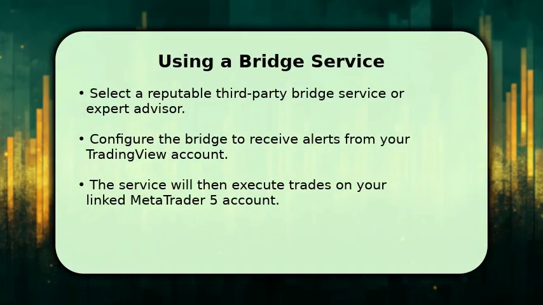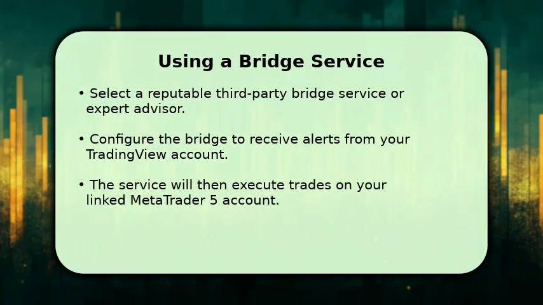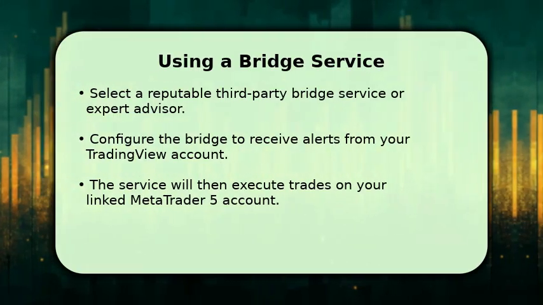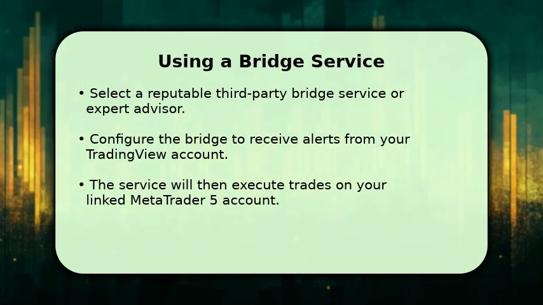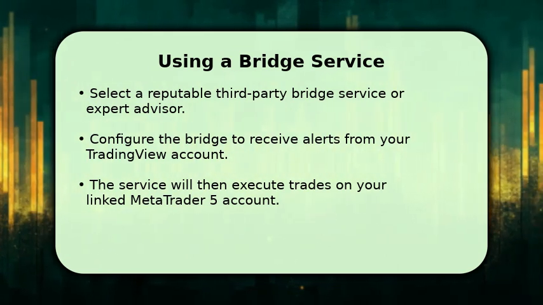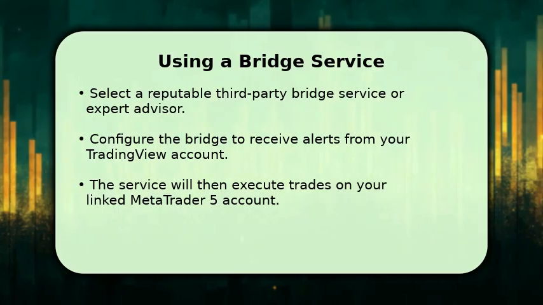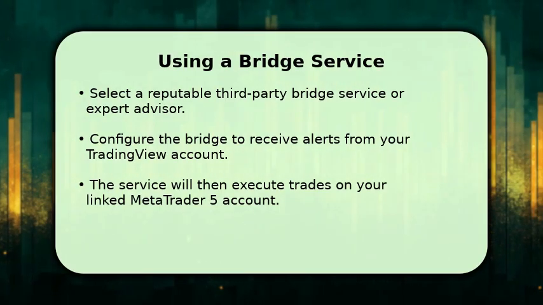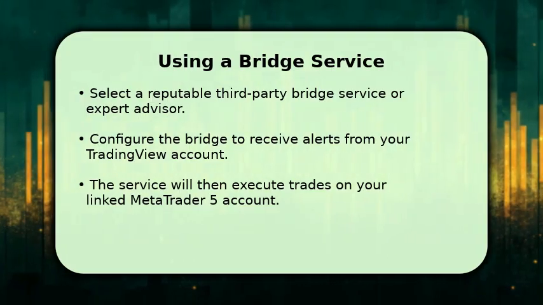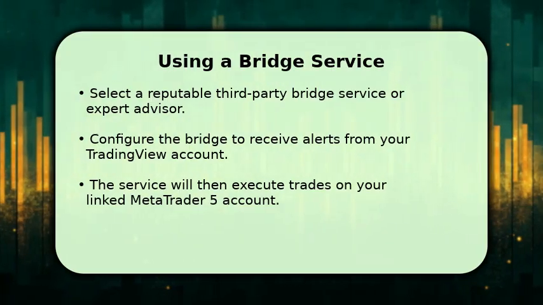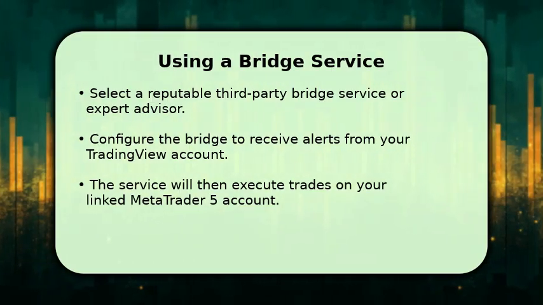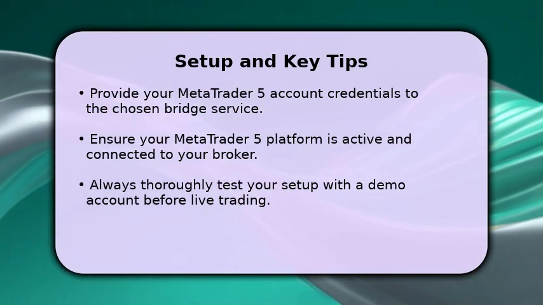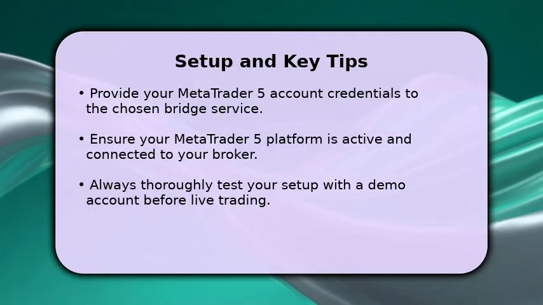The easy method involves using a dedicated bridge service. These services typically run on a virtual private server or your computer, acting as a middleman. You'll set up alerts within TradingView, which then send notifications to the bridge. The bridge, in turn, processes these alerts and places trades directly into your MetaTrader 5 account, automating your strategy based on your TradingView analysis.